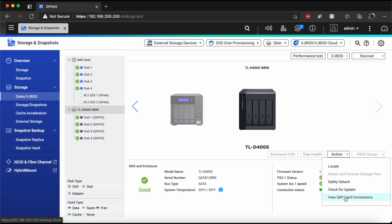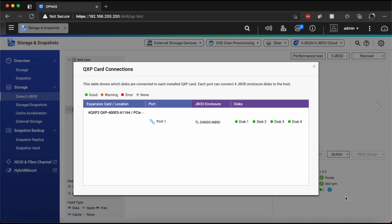And then for the SATA expansion card, because it does support multiple cables for larger units, you can click on the View Expansion Cards or QXP Card Status Information to get information on what ports are connected and how many disks are online right now. Remember, each of the cables can carry up to 4 different hard drives. If 4 or more drives are suddenly missing, you want to click on that QXP card connections page and find out which port or cable is not connected properly. That's one of the troubleshooting steps you can do.